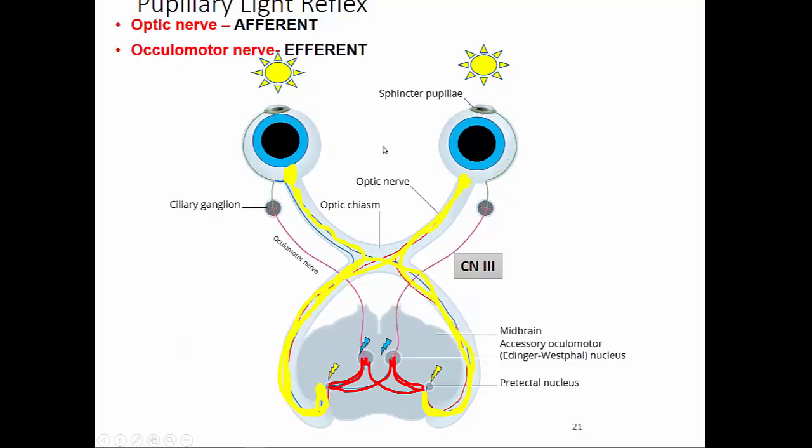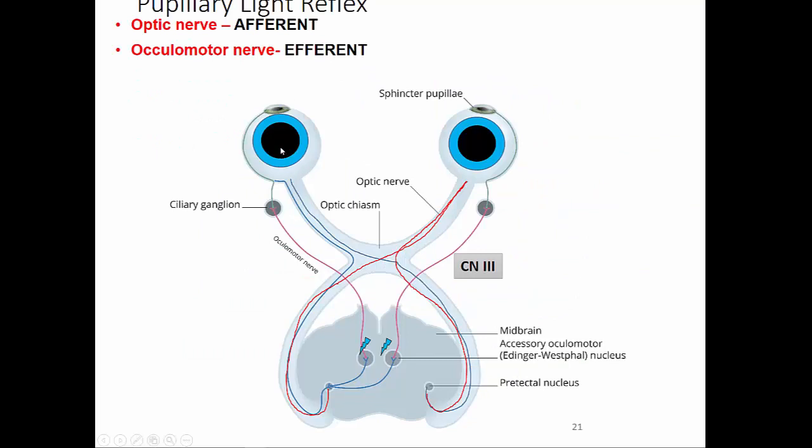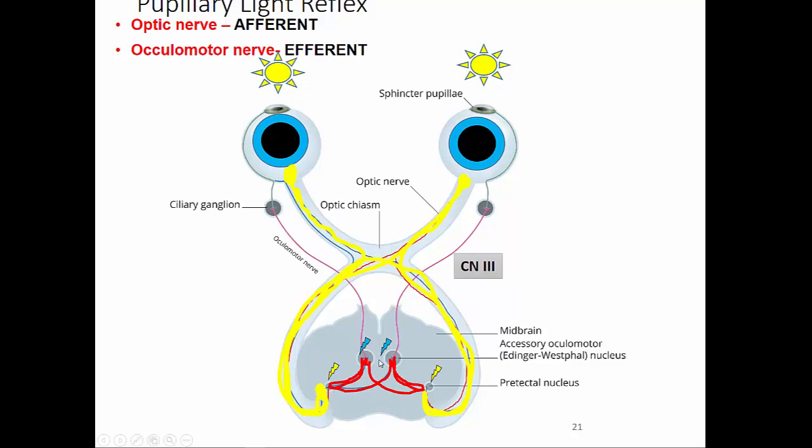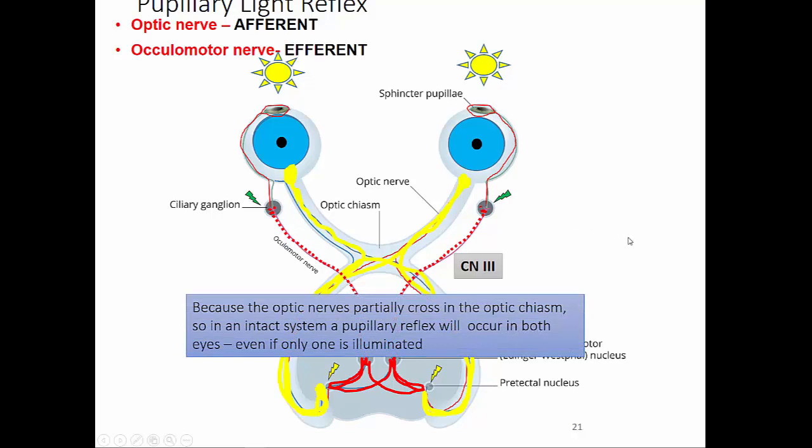So let's rewind the animations one more time. We're starting over. The pupils are dilated right now. Here comes the sun and shines onto the retinae via the optic nerves, the retinal hypothalamic tract. Information gets relayed back to the pretectal nuclei, from there to the Edinger-Westphal nuclei. And then we have the parasympathetic presynaptic fiber going with the oculomotor nerve to the ciliary ganglion, synapse here, and then you have your postsynaptic parasympathetic fiber going to the sphincter pupillae or constrictor pupillae to make the pupil small. And this happens on both eyes, even if you only shine the light into one eye.